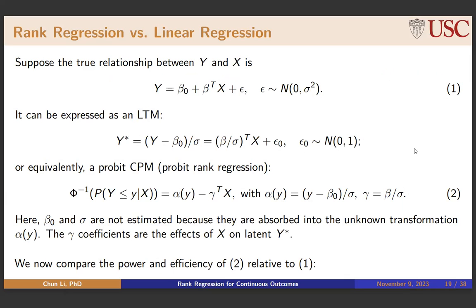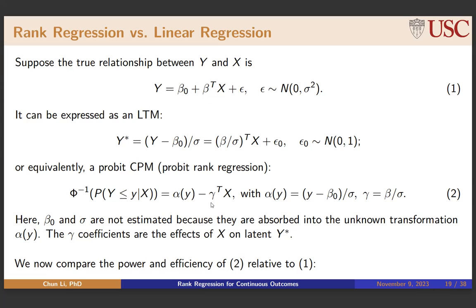All right, so now with all this background, what's the comparison between linear model and rank regression? Let's say we have a linear model. This is a perfect setup. Y equals intercept plus beta x plus epsilon. It can be converted this way, which is the transformation: y minus intercept divided by sigma. We don't know those, but you can imagine there's a transformation. And after transformation, it's going to be like this. And here epsilon follows a 0, 1 normal distribution. And this is a typical linear transformation model, which is equivalent to a CPM. We laid it out this way.